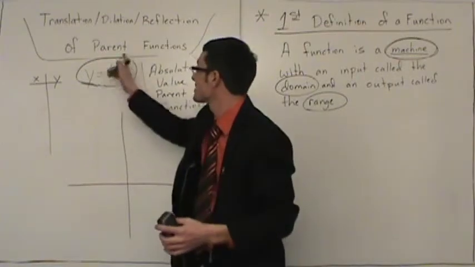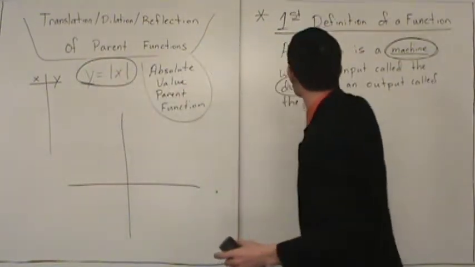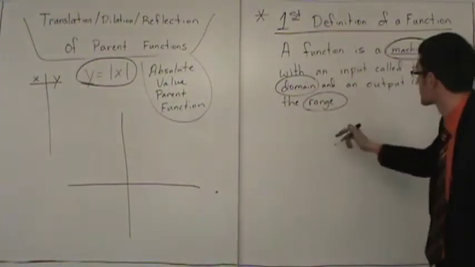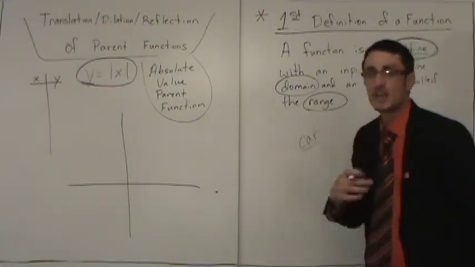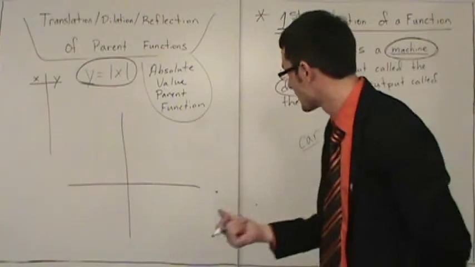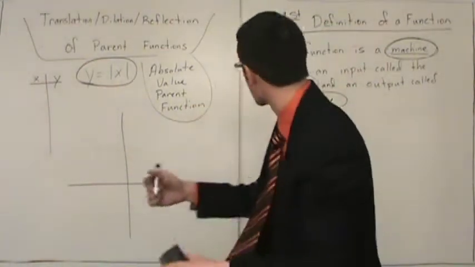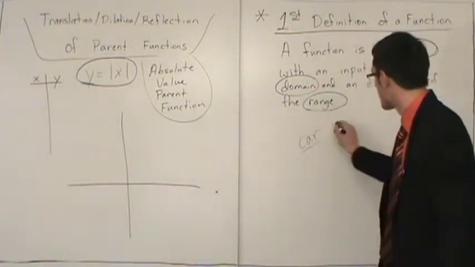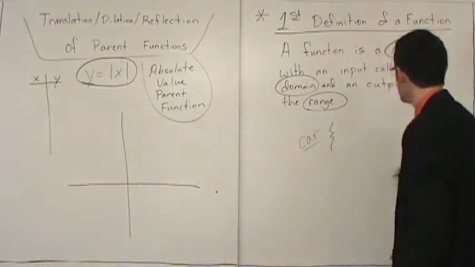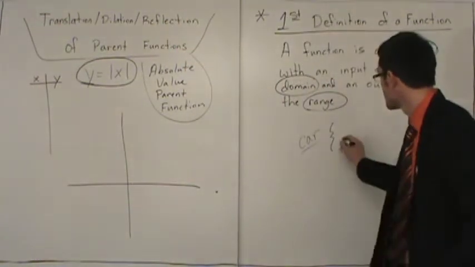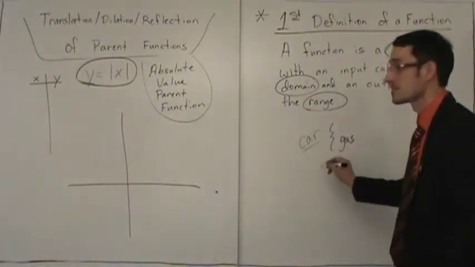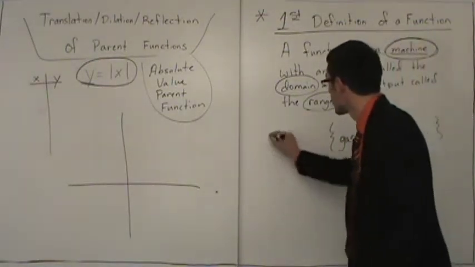Let's treat this like a car for a moment, and let's try to understand this definition a little better. If I say a car is a machine, I need to know the domain of the car. Domain is what goes into a car. So what is the domain of a car? My question is, what do you put into a car? Well, hopefully you think, a car needs what? We put in gas. What else goes into a car? So we're writing here, car is the function.